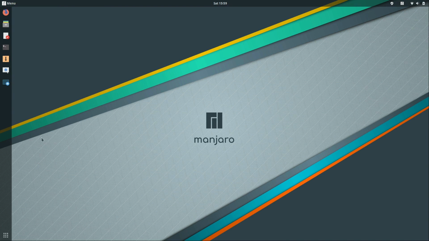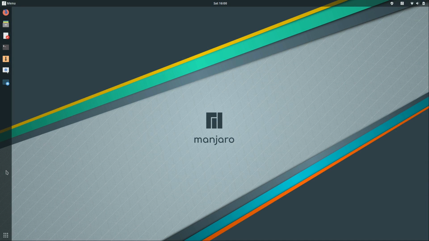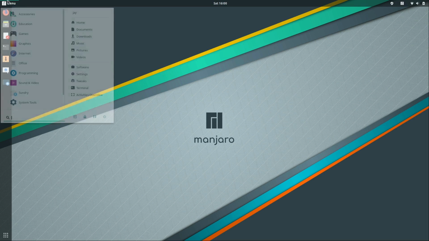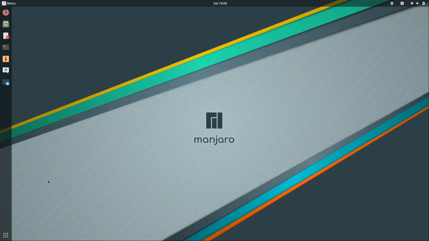But it's kind of strange though, because you also have an application menu here on the bottom. This is the Dash-to-Dock panel extension that comes preloaded. And again, that's not something you'll get in standard GNOME. You do have something very similar in Ubuntu though. So we have two application menus. That is very, very strange to me. I don't know why we would need two.